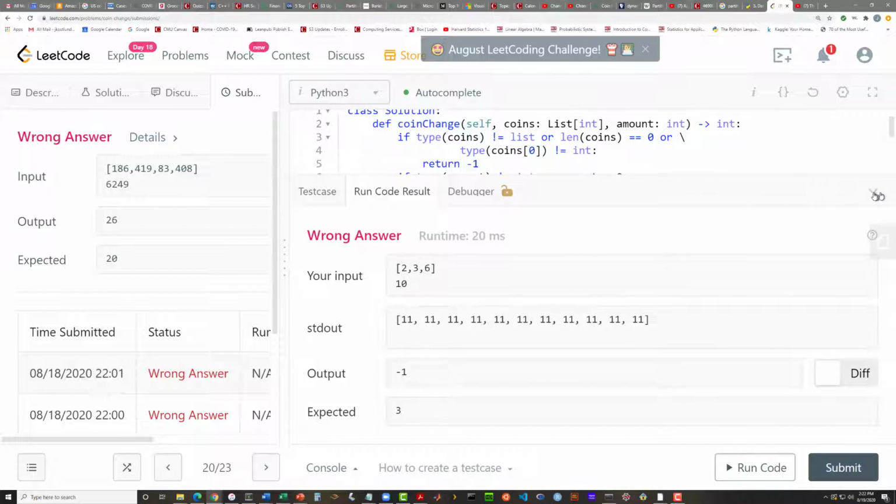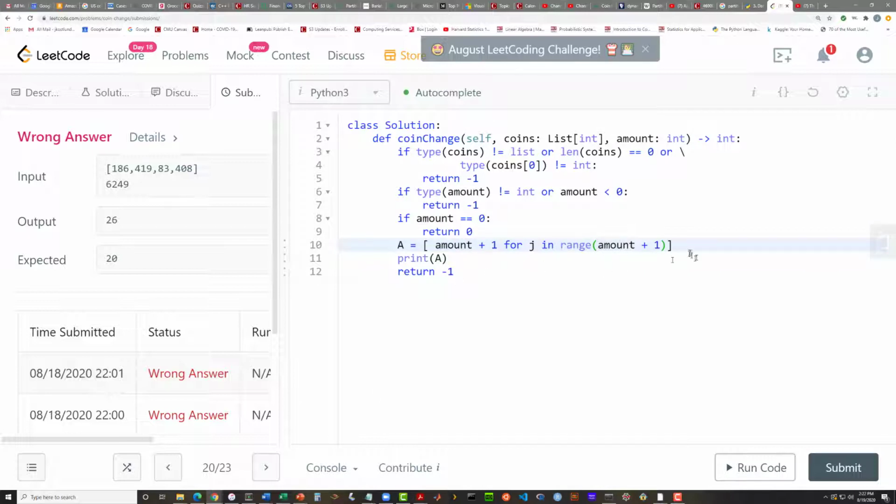And now I can perform my correct one-dimensional algorithm, which looks like so. For each coin, we're going to store 1 into A sub CI, where CI is the current coin.